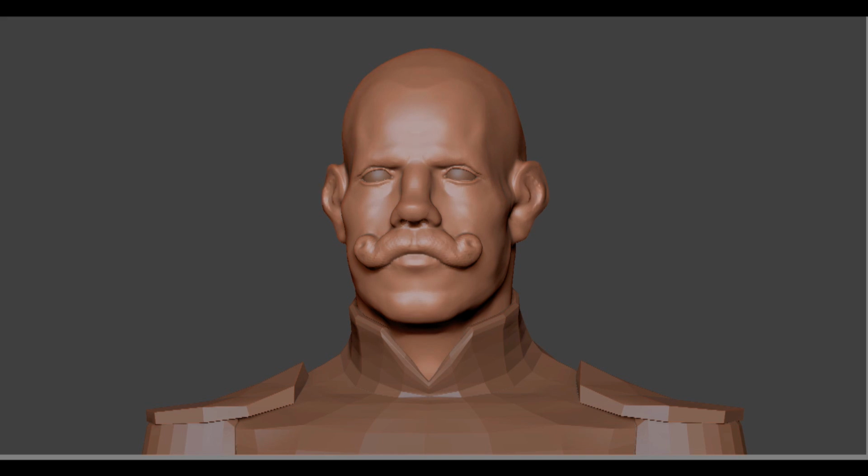Working on the face. Here I start adding some hair using the clay tubes brush. I started off wanting to make an old man with the old hairstyle, going bald on top, and then I decided it'd be funny if I added some comb over from one side, like he's trying to hide, like he's ashamed of it. Or maybe going through a midlife crisis or something.